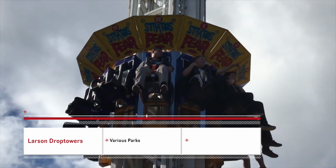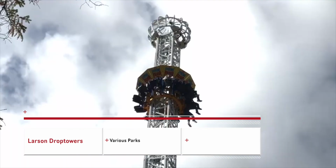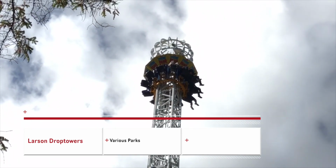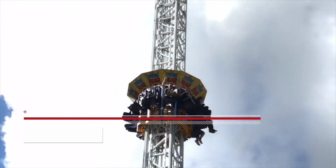This is a tiny drop tower, however it's one of the most powerful with its airtime. The ride truly shocked me and is currently one of my favorite drop towers. The airtime is strong and sustained all the way until you hit the brakes, and that drop, even though it's only less than 100 feet, it feels like it's forever.